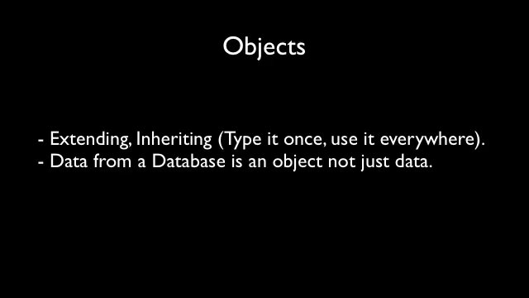There might be DOM objects, but you can't, let's say, make a calendar object and then say, oh, I want to display weather, extend it, add a little functionality, because when you extend something, you write it once, you use it everywhere, you can change one thing and it changes it everywhere. And data from databases also have objects. They have events on them. They have things tied to them specifically.